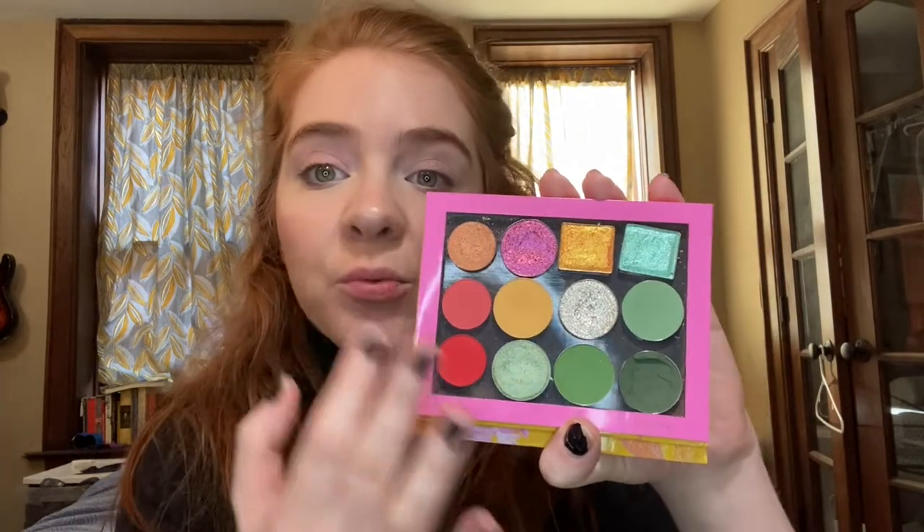This time instead of doing a 9-pan, I ended up doing a 12-pan just because I felt like with the colors at hand I needed a little bit more to make it cohesive. So I took this 12-pan palette that I've had for a while from ColourPop and this is our color palette. I definitely went hard and focused in on the reds. We've got the more neutral, and then we've got some greens in that aqua shade. So we're going to swatch them one by one. I'm going to tell you the shade names and my reasoning for picking them, and then I am going to do an eye look.